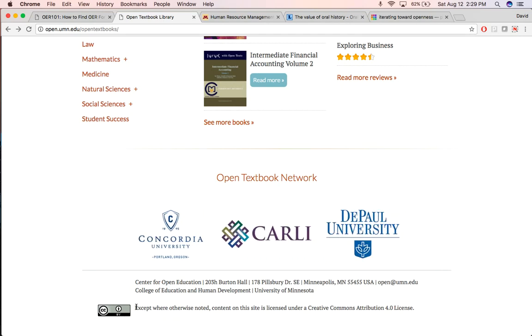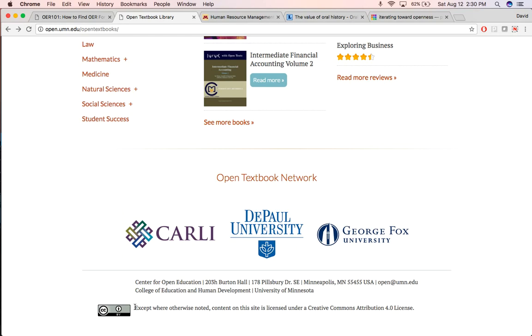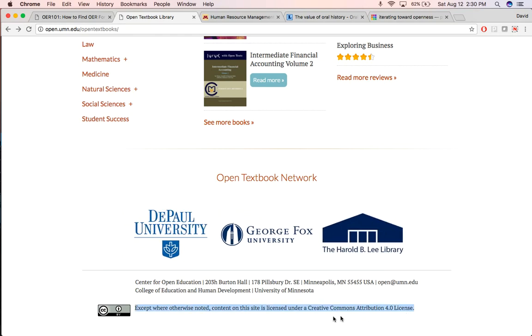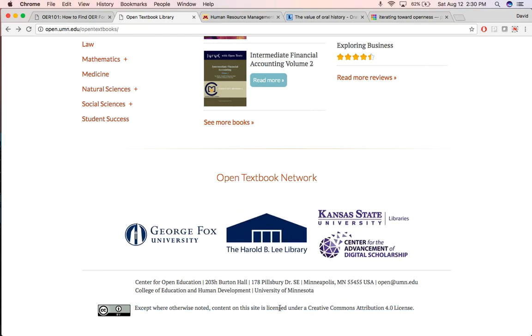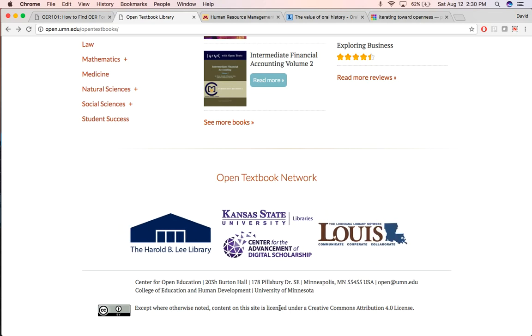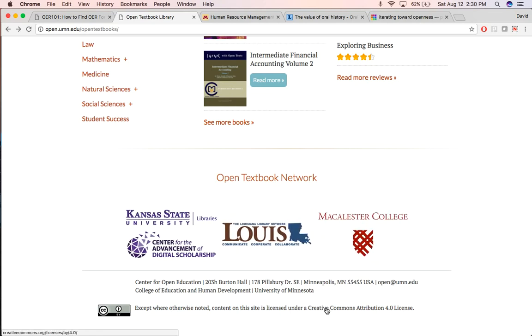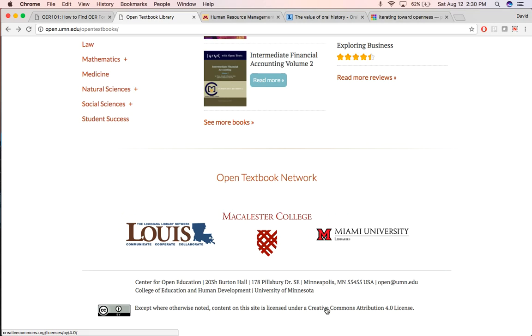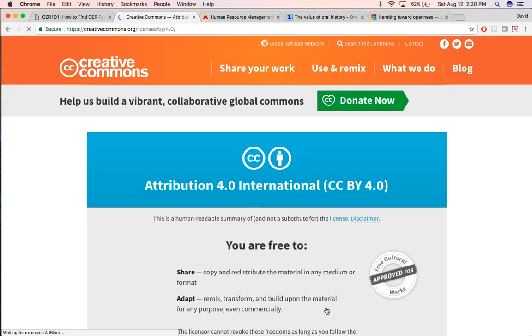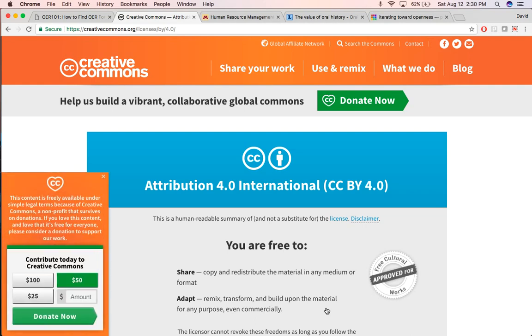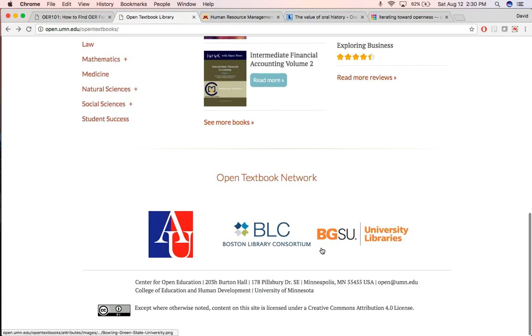And you'll also notice that next to the logo, they write out the licensing information in text format. That is a very common practice to have both the logo and the written out version. And you'll also notice that the text is a hyperlink to the Creative Commons website. So if you forget what those actual shorthands mean, you can click on that link and go to the Creative Commons website where they'll explain what CC BY means for you and your purposes.